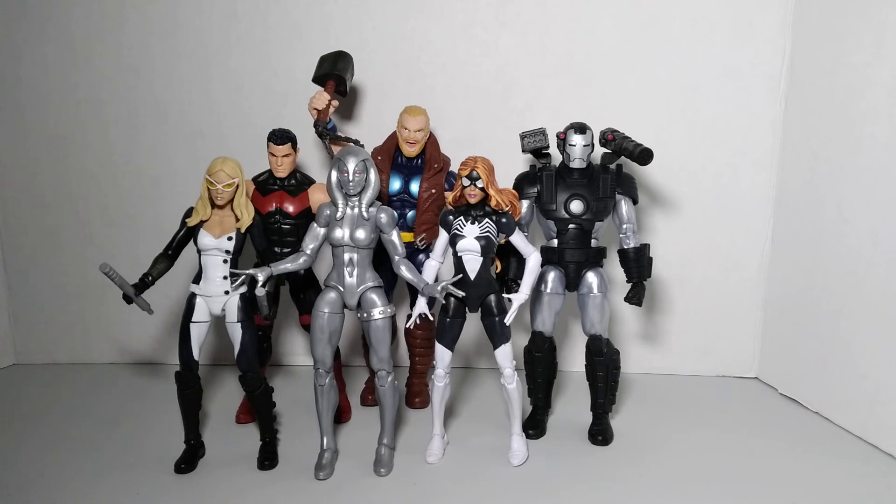This is Jocasta's classic look — they did a real good job. The other addition is the Varian Mockingbird, a more modern version. She was a mainstay of the Avengers West Coast; when the team got disbanded and Force Works formed, I think her and Hawkeye went off and did something else. I haven't seen a classic version of Mockingbird, but I really like this one. Even though it's a more modern version, it has kind of that 90s feel to it. So she's the Black Widow analog of the team.